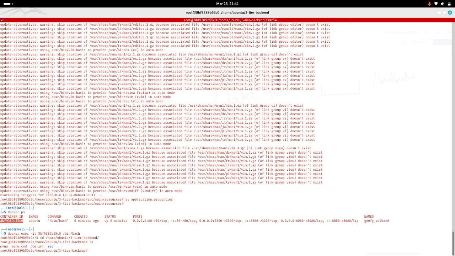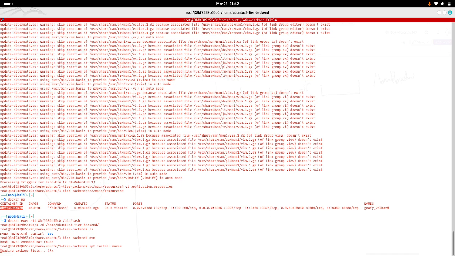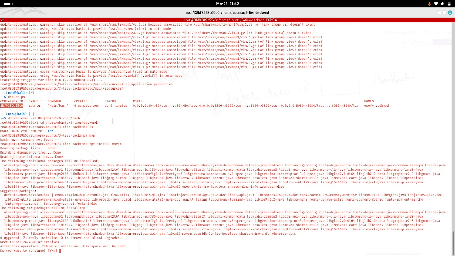As I told you, the backend requires Java, and in order to build it we need Maven. If you do mvn, it says Maven not installed. How do you install Maven? apt install maven. If you press enter, it will directly install Maven as well as its dependencies.